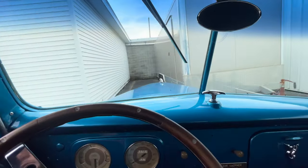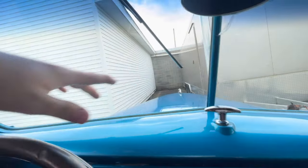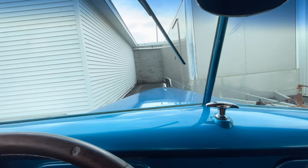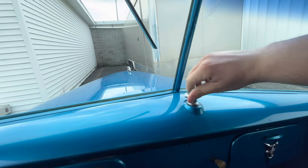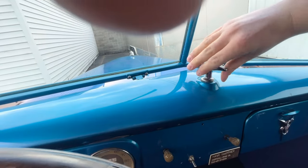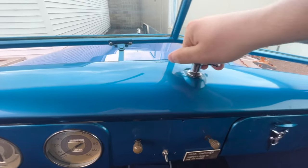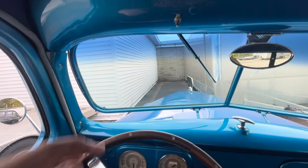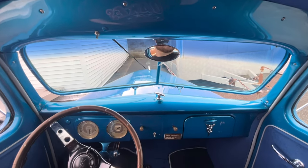I'm going to show how to open this window because it's pretty cool. Also look at this little detail on the trim — I love details. You wouldn't think that this windshield would open. It's not crazy, doesn't open 90 degrees, but watch this. You take this and twist it a couple times. It's kind of hard at the angle I'm sitting at. Just keep twisting it. My arm's cramping! And check that out — imagine the AC flow you'd get driving this down the road. That would be nice.